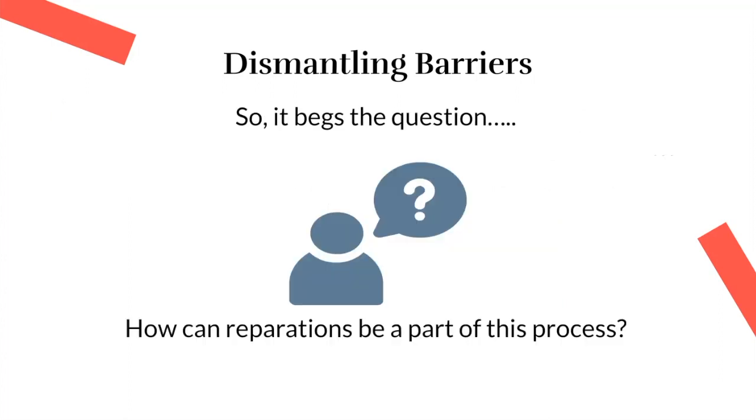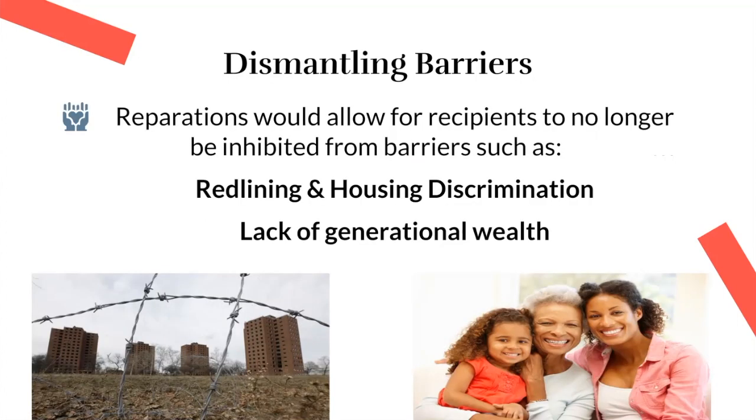So it begs the question, how does reparation implementation become a part of this process of dismantling barriers? Well, let me explain. In a CNN article written back in March of 2021, Raphael Bostic, president of the Federal Reserve Bank in Atlanta, said he believed that reparations would address issues such as redlining and housing discrimination, which are barriers that have been inhibiting our two groups for some time now.